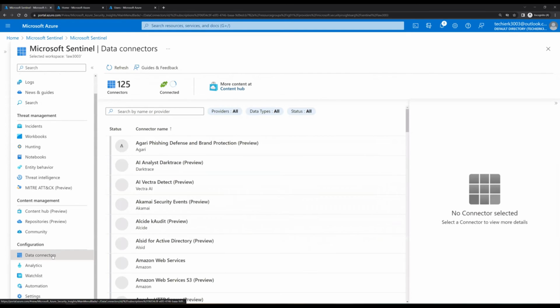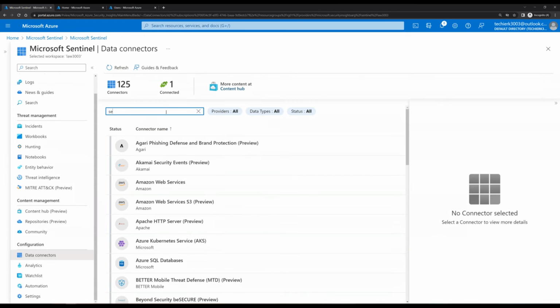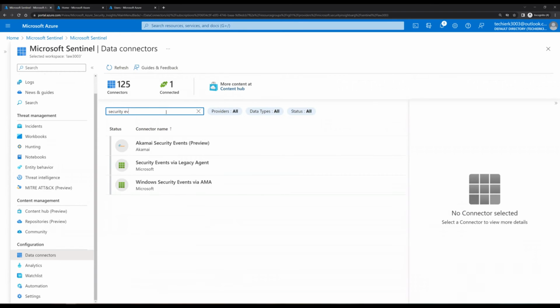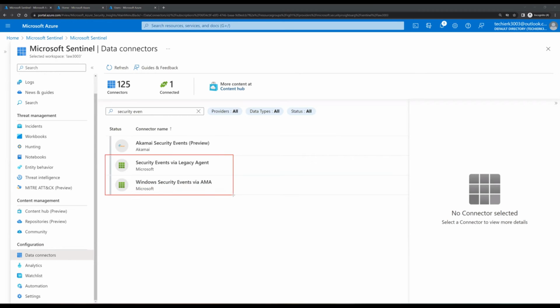One thing which we need to ensure is that we do have the Log Analytics agent or Azure Monitoring Agent deployed on the virtual machine, which we have already done. Now, let's search for security event. Here we can see two options which are relevant to us. The first one talks about the security events via legacy agent.